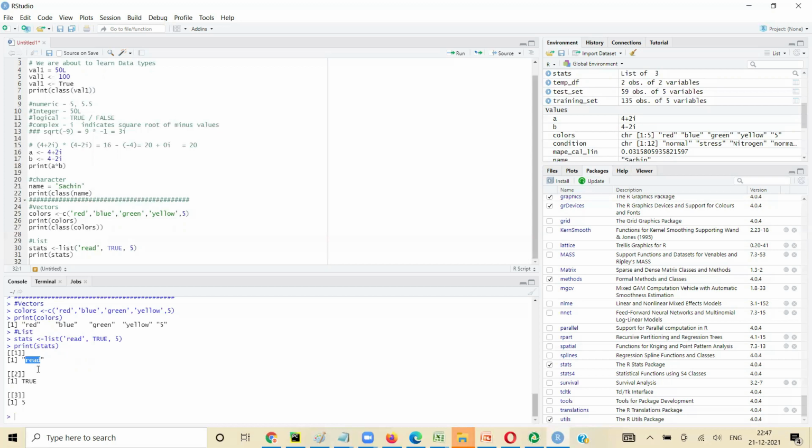And any other thing that you notice here? It printed them separately.